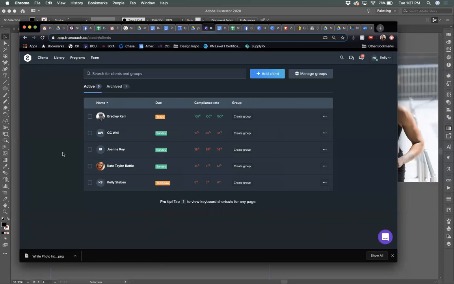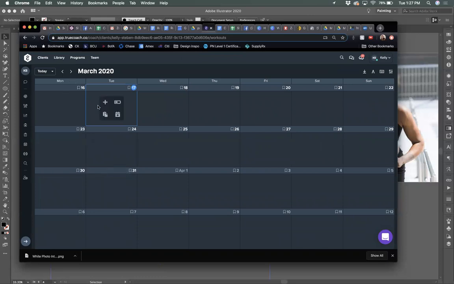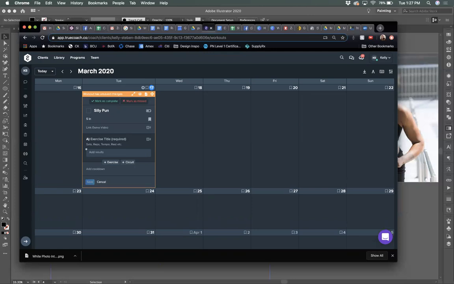if you hit clients and go into the client that you've created and say I want to make a workout. Maybe I'm looking at the level method programming and I just want to apply that. You can hit add workout and it'll ask for the title, silly pun. For the warm up, let's say we want 5 inchworms. You can write it however.